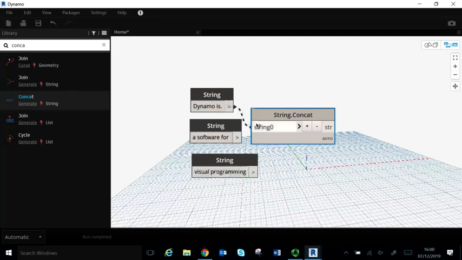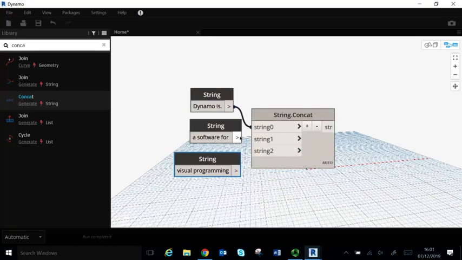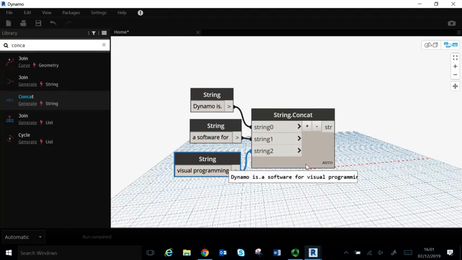So the output of the first string goes here. Now I can add here more strings to concatenate. So then the output of this string goes here, and the output of this string goes here, and this function will join these strings. And here, if I point, I can see the result. I put a dot mistakenly.